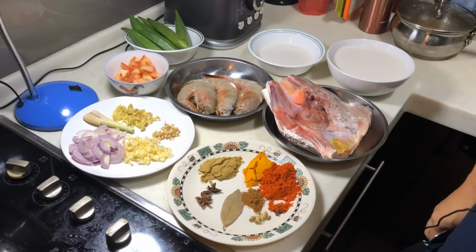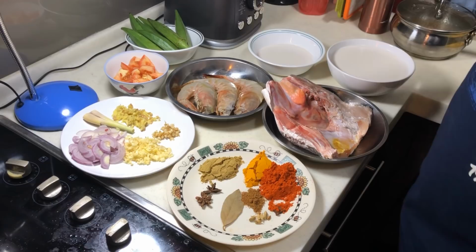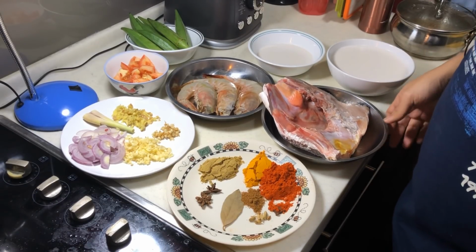Cooking Appa. Hi, this is Cooking Appa. Appa is not teaching you how to cook. Appa is only giving you cooking ideas. Okay. Now, as you can see from here, Appa is going to make curry again, and always my family's comfort food.